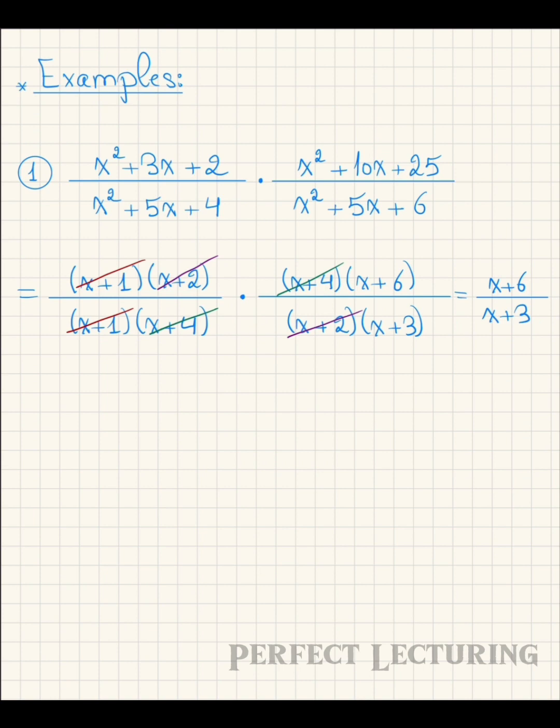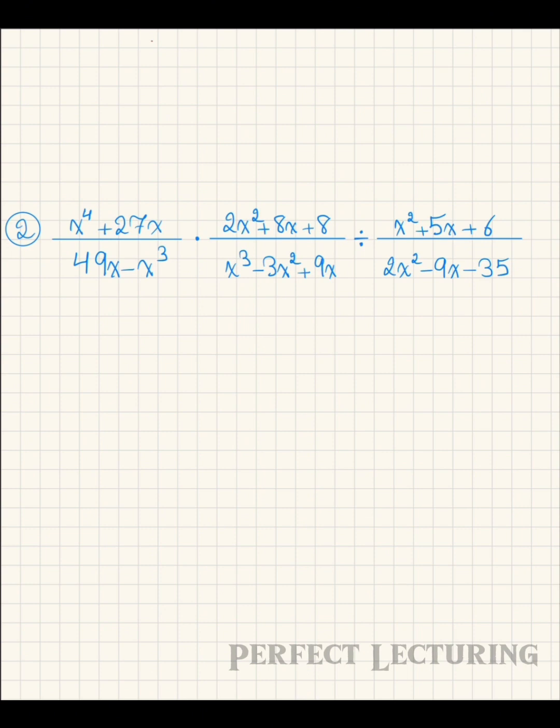There is a very common mistake here, and please do not make this mistake. What is that? Never cancel x's like that. That is wrong because I have pluses. Whenever I have pluses or minuses, I cannot cancel the x's. However, if this were 6x over 3x, I mean 6 times x over 3 times x, for example, yes, we would have canceled x. And of course, the 6 and 3 are simplified. So the fraction we have obtained is the final answer.